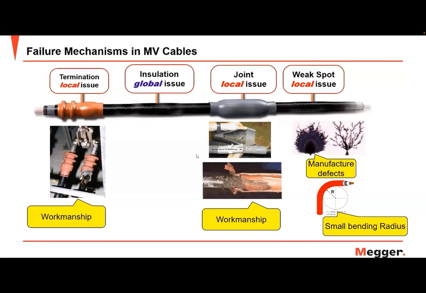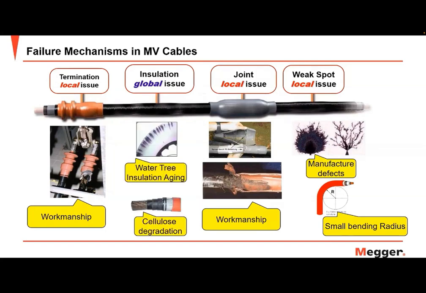Another one is a small bending radius. These medium voltage cables have a rated bending radius. If you exceed that bending radius, you could damage that cable permanently. It could have an inhomogeneous field distribution at that point, and can cause some field concentrations, and then therefore some defects, maybe even some partial discharge. So we really want to make sure that we avoid these local weak spots in the insulation as well.